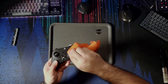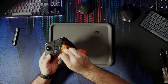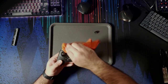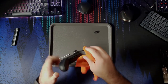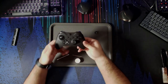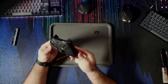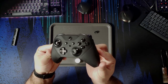You can get into your thumbsticks area here. Now, if you have the thumbstick on, this is a little bit more difficult with the cloth, but you can still usually get under there with the cloth and try to give that a good clean. A lot of grime gets in this little spot here, so try your best to clean that out. Now, if you have anything that's really, really sticking there, you can dip a cloth into some IPA and get in there. But honestly, with the water and the distilled soap, it gets very, very clean. This is pretty, pretty good.